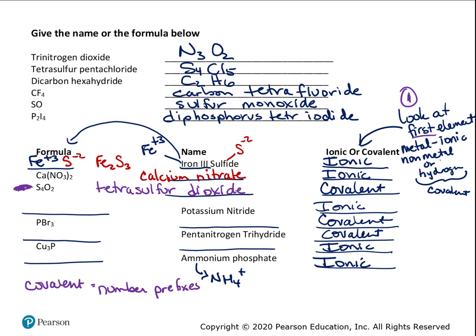Okay, so you might find it easy to just say the whole name of the first element, first part of the second element, plus the IDE. If it's covalent, go back and add the number prefix there. They have to have number prefixes. Ionic, no number prefixes. Because ionic is only going to combine in one way, because you get a positive charge, negative charge, you swap the charges, that's the formula, right? So there's not multiple ways they can combine, there's only one.